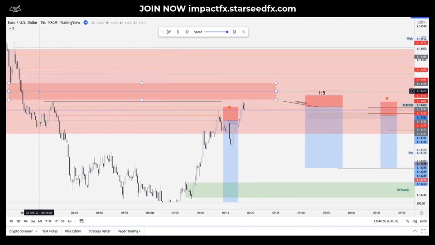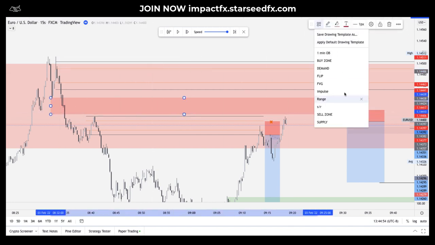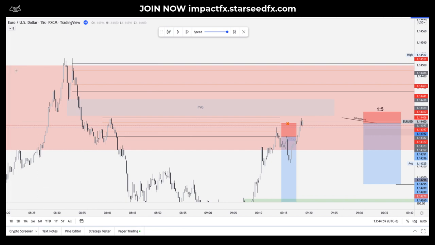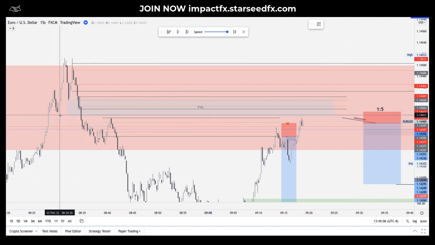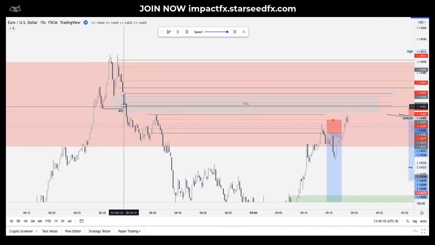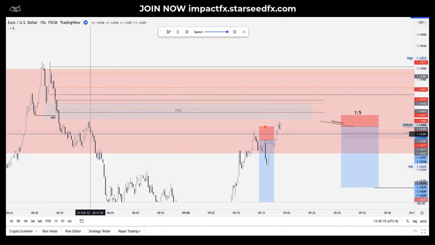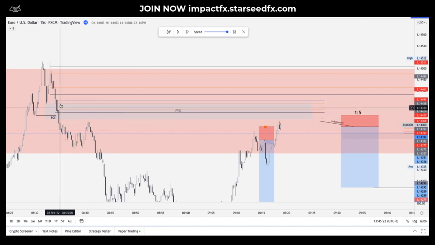And then the next POI, guys, was that fair value gap, okay? So on my charts, I was looking for this fair value gap. Now, the actual POI was this here. It was the buy to sell candle that was responsible for the break of this structure. This is where buyers and sellers fought for control. I'm just going to clean these up, guys, as we go. Buyers and sellers fought for control. Sellers took over and created imbalance from this V-shaped structure.